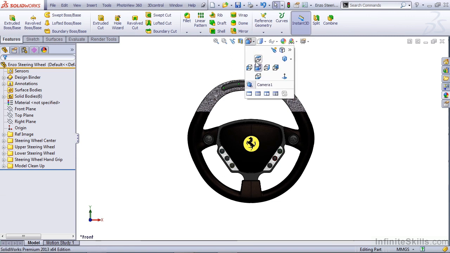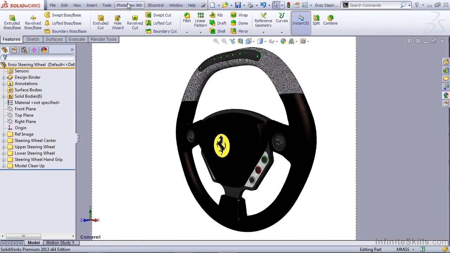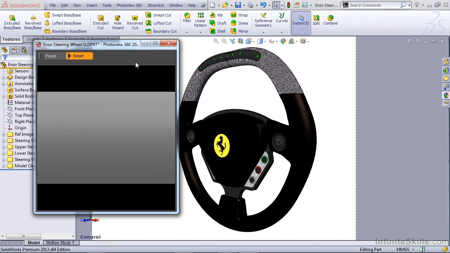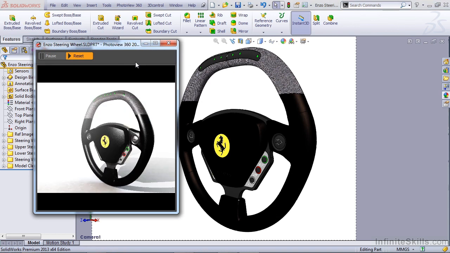From our view dropdown, we want to go to our camera and we want to do another preview. So we can see from our preview that it's giving us a little bit better idea of our geometry, and we actually have the fog and a little bit of distortion on the side. So everything's looking pretty good. We get a shadow behind our part and we can see all of our geometry.